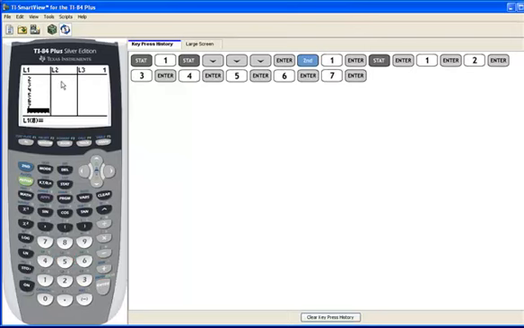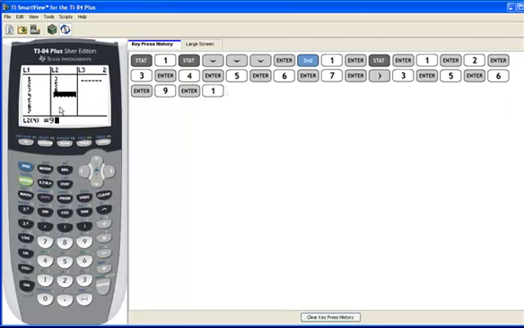Okay, and then arrowing over to list 2, pardon me, I will enter in all of those y values in the same order that I entered in the x values. Whoops, I made a typo. It's very important to enter in the data correctly. Otherwise, your linear regression equation will not be correct.